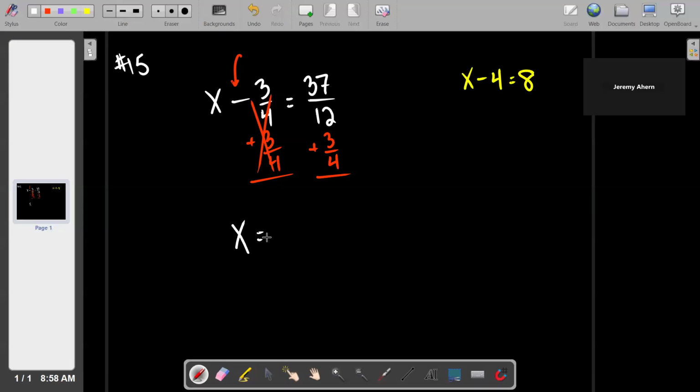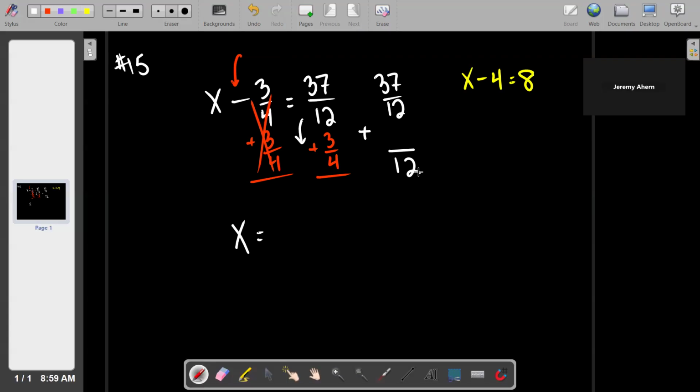Oof, there it is. You have to have a common denominator. Remember that fractions are only compatible for plus and minus if the bottoms are the same. And right now I'm like, well, great, this isn't going to work. So what I have to do is say, okay, 37/12, I need your partner down here to be compatible with you. In other words, I need 37/12 to add to another fraction that has 12 as its bottom.